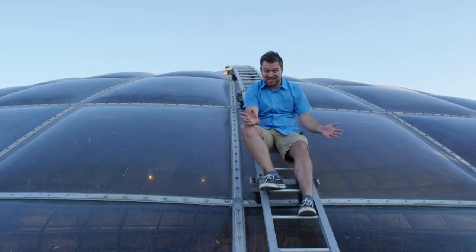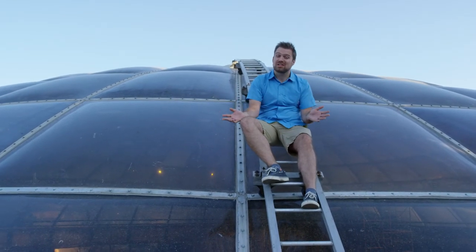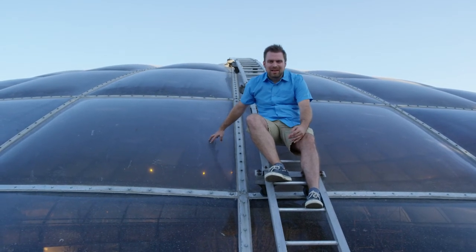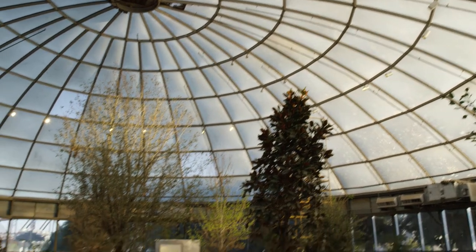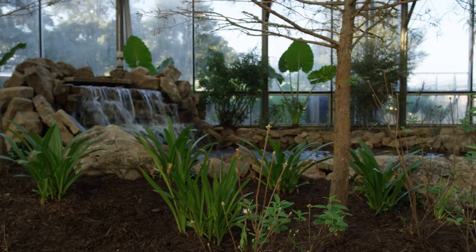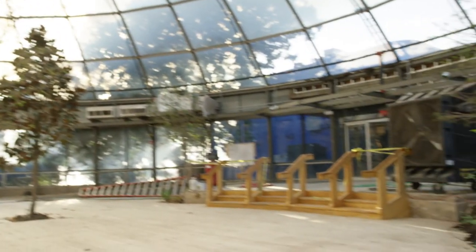One of the craziest things about the Shreveport Aquarium's construction plan was that it originally did not include the iconic dome. But as part of the downtown Shreveport cityscape, they knew it had to be included. Inside the dome is a tribute to our corner of the state — it's our Dome on the Bayou, where you can learn about all of the flora, fauna, and fish that live right here in northwest Louisiana.